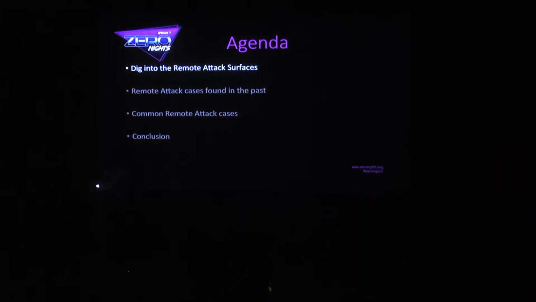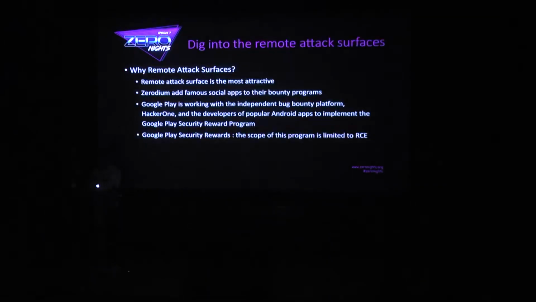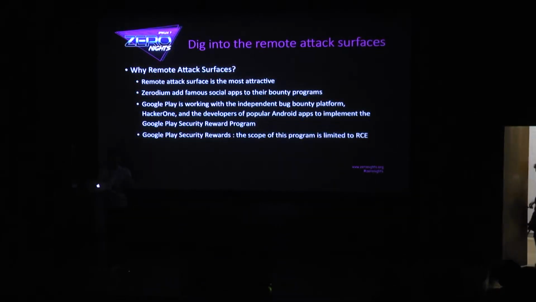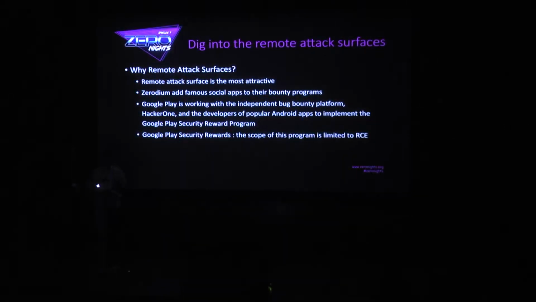First of all, I will introduce how to dig into the remote attack services. Why do we choose remote attack services? As we all know, remote attack services are the most attractive, and reward programs for remote vulnerabilities are also very expensive. Zerodium added famous social apps to their bounty programs, such as WeChat, FB Messenger, and WhatsApp, and payouts for remote code execution are up to $500,000.